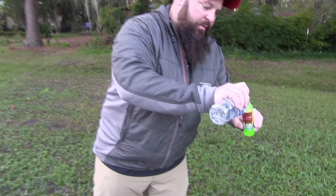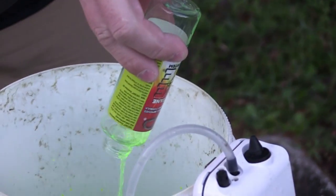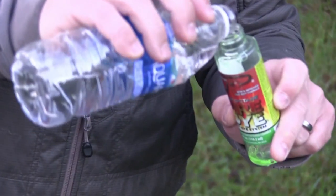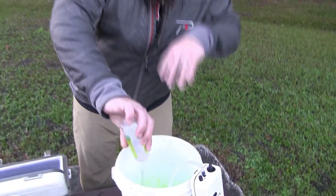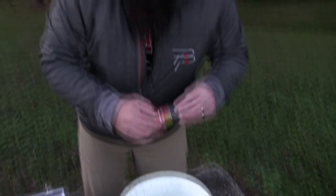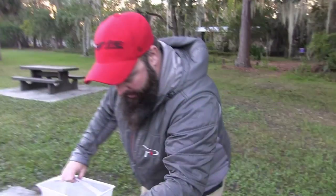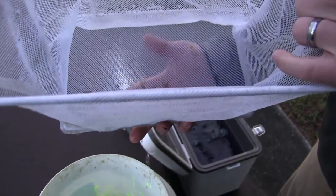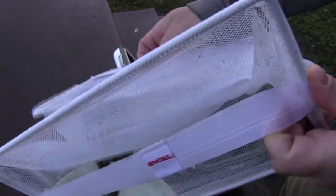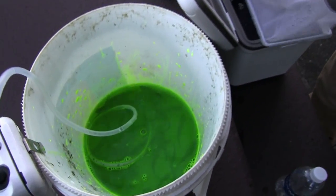Remember, today what we're doing is a short soak, so we can go 30 minutes to an hour and these minnows are gonna be ready to go. Remember, this is real easy. One part Fire Dye, four parts water. When you're dyeing these minnows, it's important to get a separate bucket. Look at this, you can see we got our dye in there with a little bit of water. Now all we're gonna do is take our minnows. You see we got some little fathead minnows down here. We're just gonna drop some in there. Look at that, it's real easy.